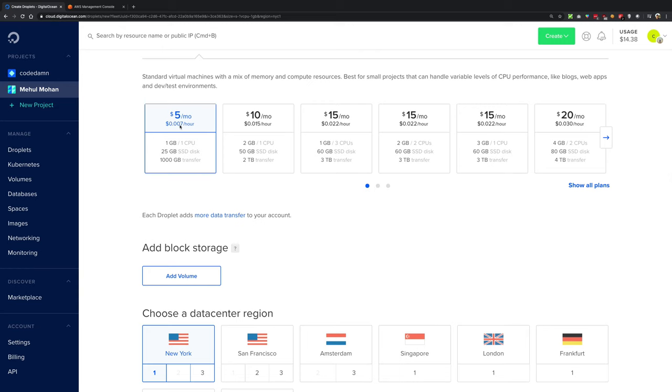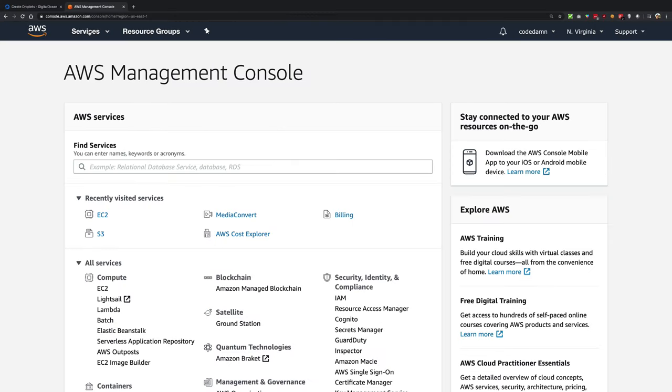You can see that for the $5 per month instance, you get 1 TB of data transfer just on the house. A 1 TB data transfer on AWS would easily cost you around $70 to $100 a month. So you are saving some money here with DigitalOcean. More or less, these are the few things. Just to summarize, DigitalOcean has very few features compared to AWS or Google Cloud, but those few features are very, very useful, and 99% of the time you're going to need only those few.